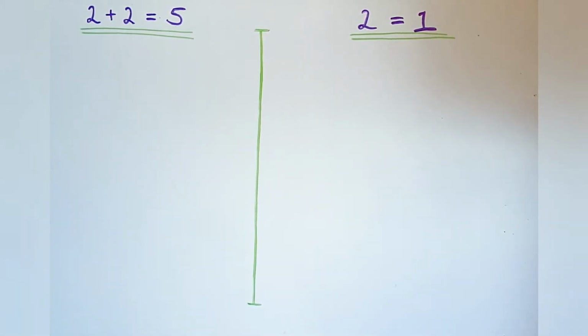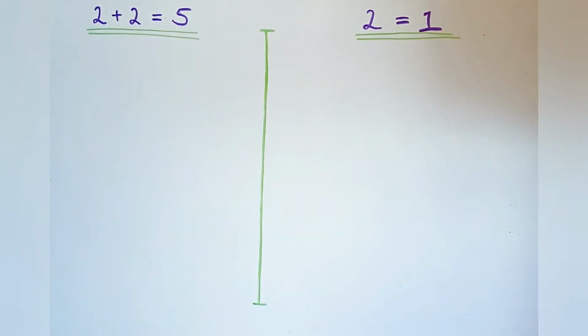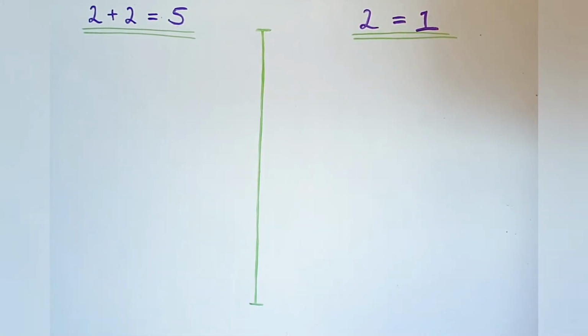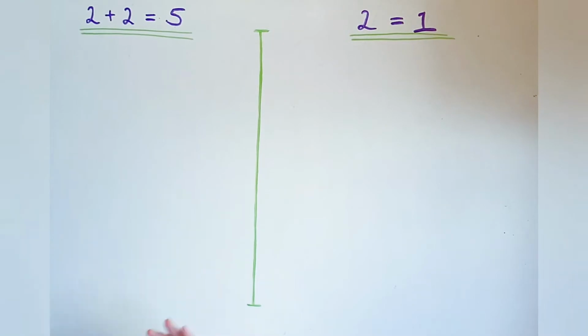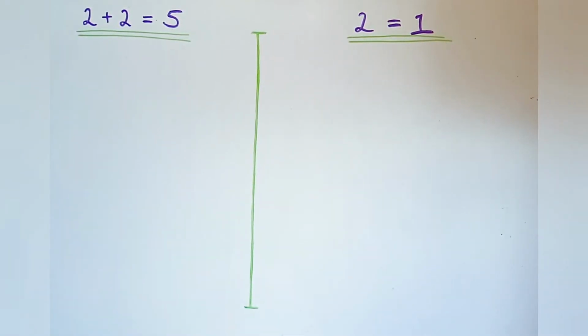Of course, I'm joking when I say as a literal statement that 2 plus 2 equals 5, but I'm looking for someone to tell me what mistakes I made and leave it in the comments. So disclosure here, I'm not going to put the correction at the end of the video. I'm going to leave them as open questions, and then hopefully someone will be able to enlighten all of us as to what mistakes I made.